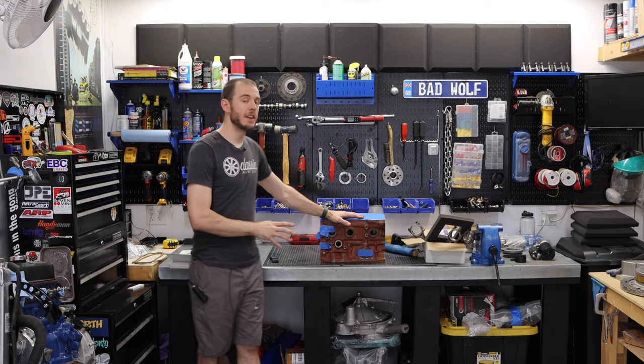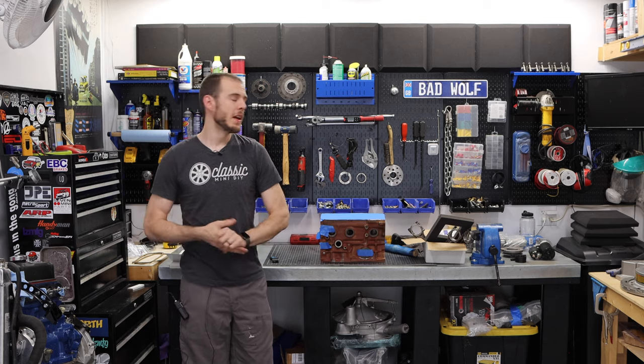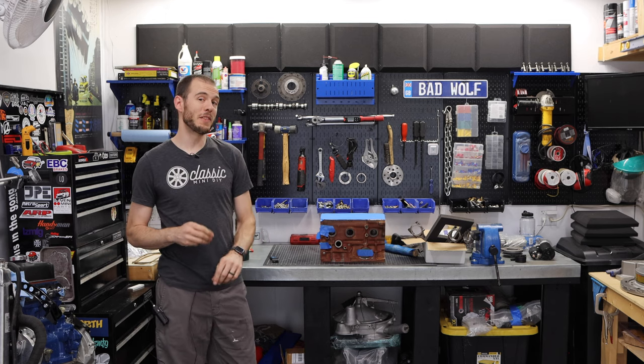There are a ton of really, really nice parts that we're gonna go in and put on this engine now. And it's gonna be a ripper. It is gonna be a quick 1275. It's actually gonna be a 1293.